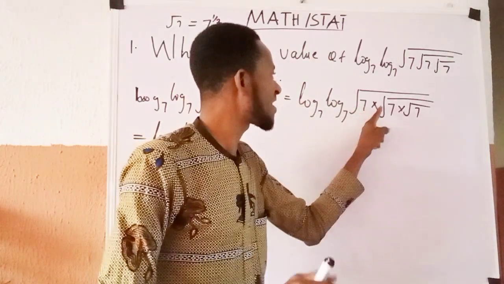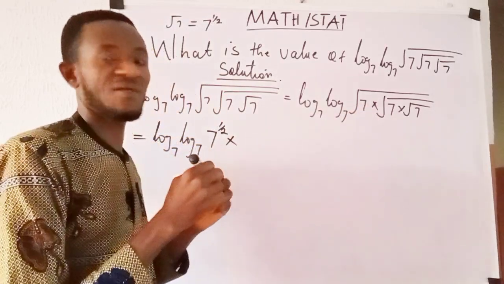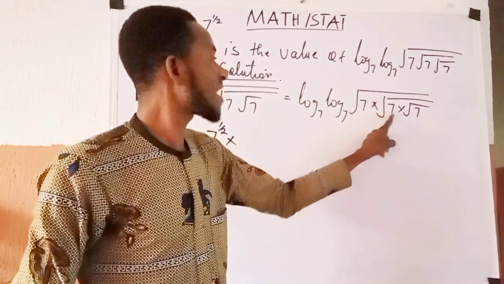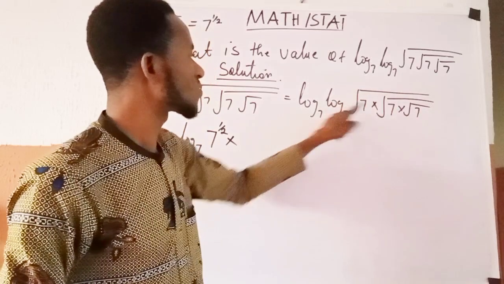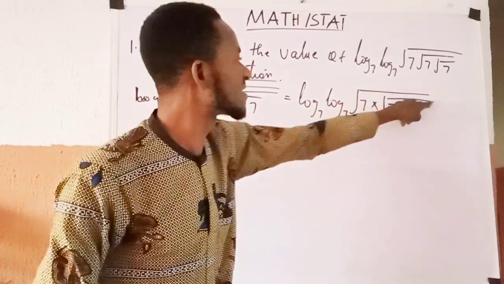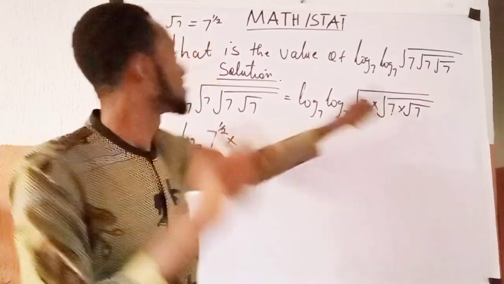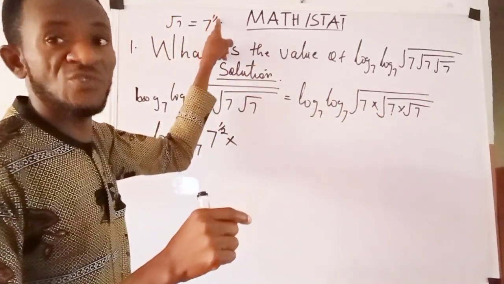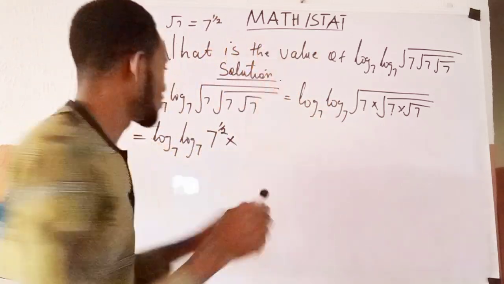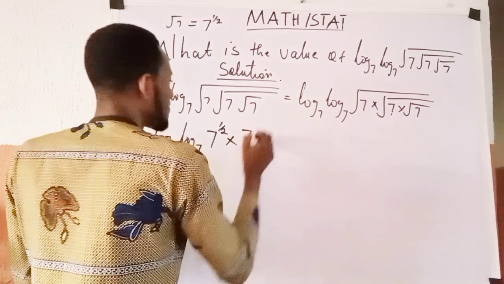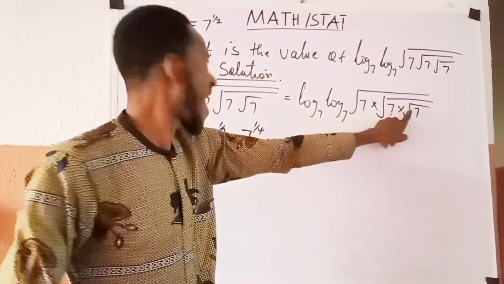We move over to the next 7. Then I will use what they sign here, multiplication. I say multiply by. The next 7 I have here contains 2 square roots. This first square root covered it, and this second square root covered it. Because it has two square roots, instead of being raised to power 1 over 2, it is going to be raised to power 1 over 4. So we say multiply by 7 raised to power 1 over 4.